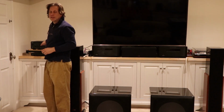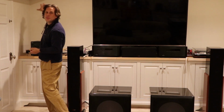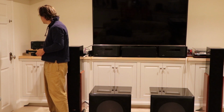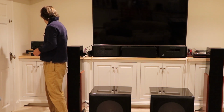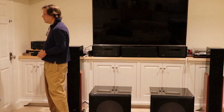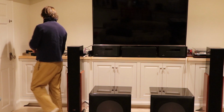Processor goes on next. The reason we don't want to have the processor up too high is the volume knob. It's sort of like at arm's length. You don't have to put your arms up. A little lower is actually better, but we give preference to the Blu-ray player.